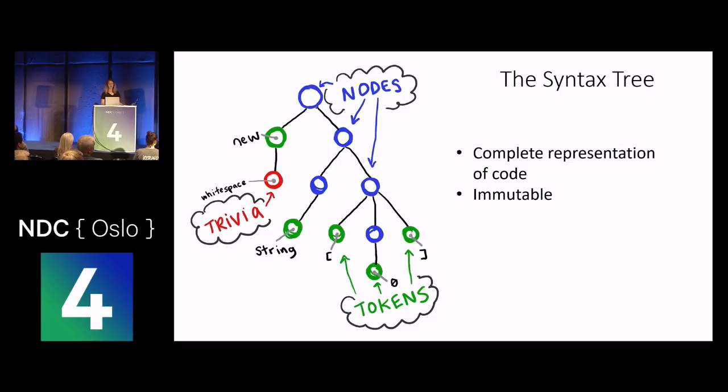And then we have trivia, which is what makes our syntax tree perhaps different than other ones you've seen, in that all this white space and preprocessor directives and comments are all captured in our syntax tree as well. That's important if you're writing one of these tools that does a refactoring or moves code around. You want to keep comments or duplicate comments. You need that information, and so all of that is in our syntax tree. So it's a high fidelity representation of your source code. The 2 properties of the syntax tree are that, again, it's the complete representation of your code and that they're immutable.